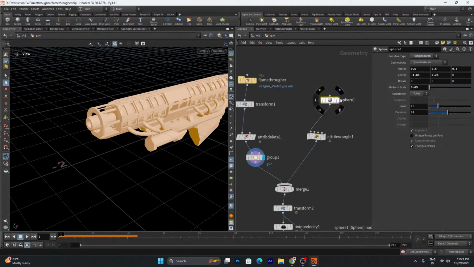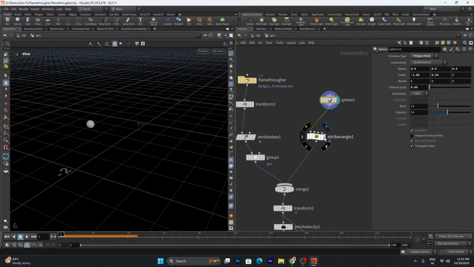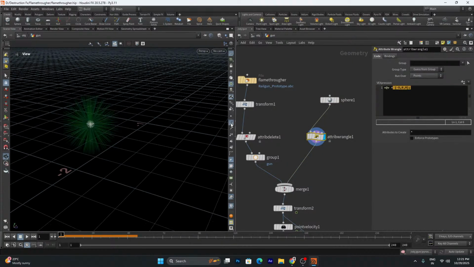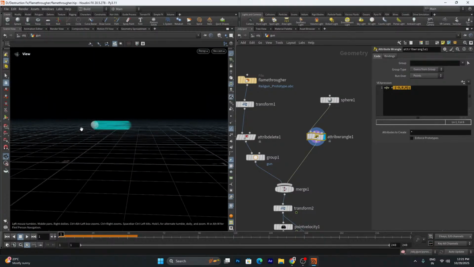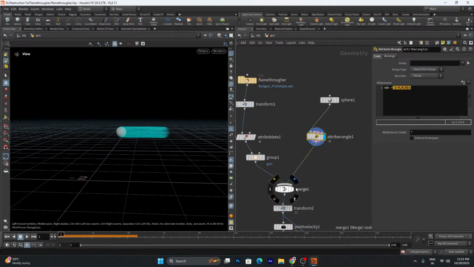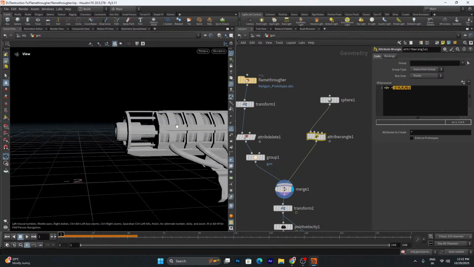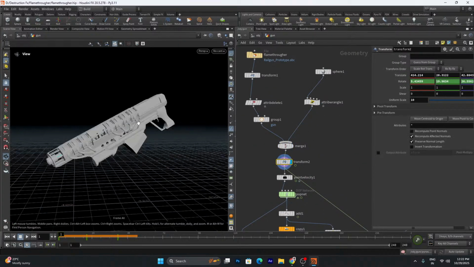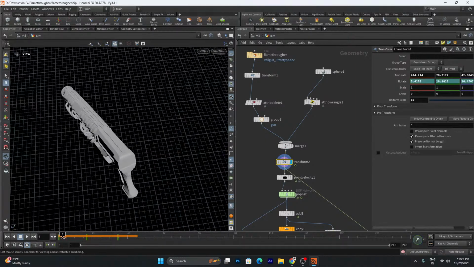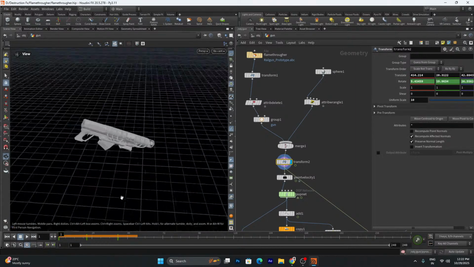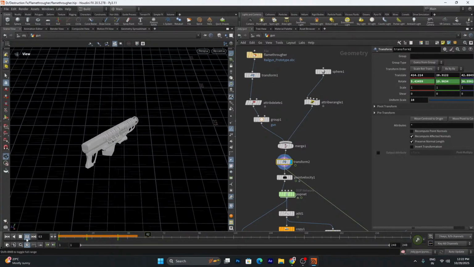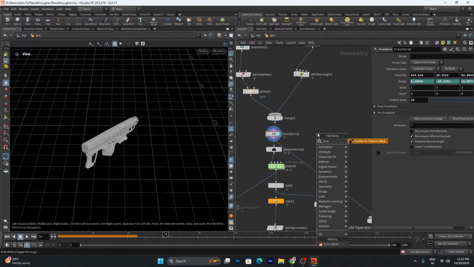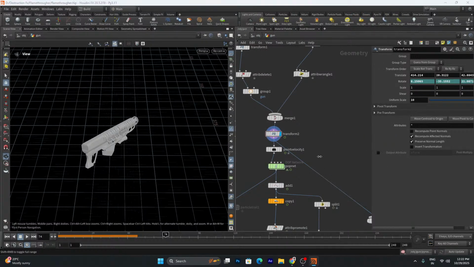So yeah, then we have a sphere. This sphere will have a velocity to point towards our outside. Okay. So the velocity is going over here. Then we transform it, make it big, also adding some animation to actually fire to the ground. So the animation looks kind of tough. We actually explained below that we can just add a time offset or maybe a time shift node.